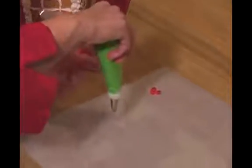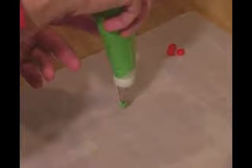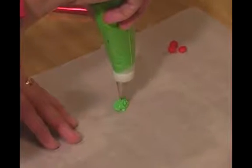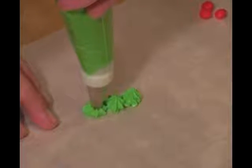You want to hold your bag vertically above the surface, and without touching. You want to be up about an eighth of an inch. Squeeze out the icing, get it as wide as you want, and then release it. Making sure each star is right next to each other.